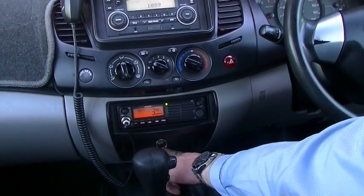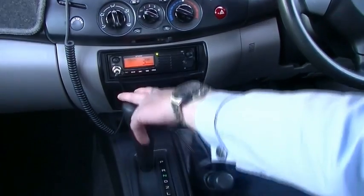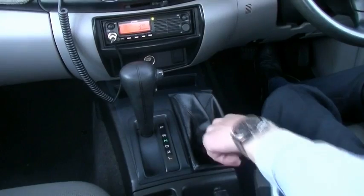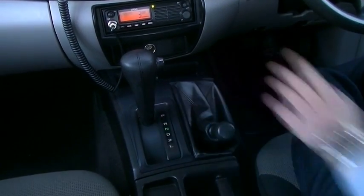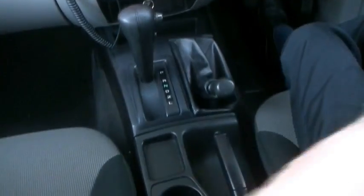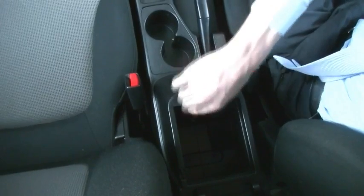As we come down, we've got a 12 volt socket and a small compartment to keep keys, coins, that sort of thing in. Then we get to our T-bar auto — 4 speed automatic, with overdrive on the side there as well. And then we have our 4 wheel drive lever. You'll note the condition in here — unmarked, just presents beautifully. As we come back from there, we've got our handbrake, 2 cup holders, a small compartment, and a nice deep compartment below there which also features a 12 volt socket.